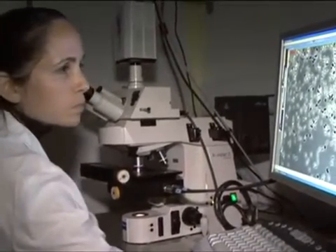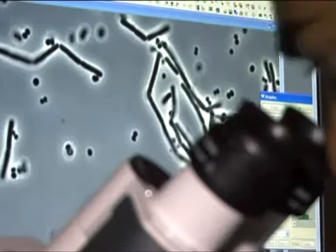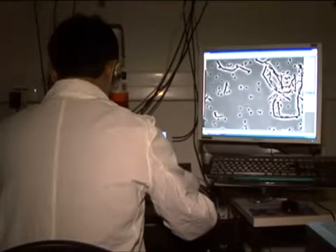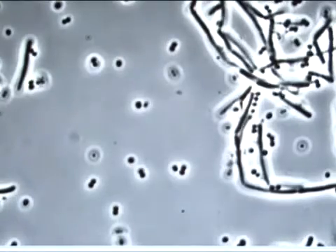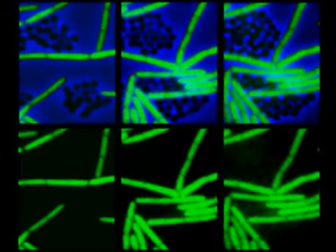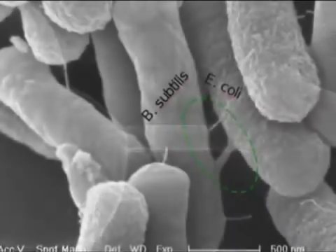An important aspect of our finding was to investigate whether the exchange of cytoplasmic molecules, as well as the formation of intercellular nanotubes, occurs between species. We first investigated the ability of B. subtilis cells to transfer cytoplasmic GFP molecules to the gram-positive bacterium Staphylococcus aureus. To our great surprise, we observed the transfer of GFP molecules from Bacillus to Staph. We were also able to see visible nanotubes formed between Staph and Bacillus, and even between Bacillus and the gram-negative bacterium E. coli.